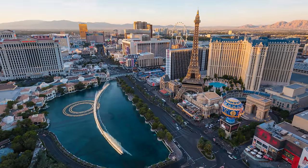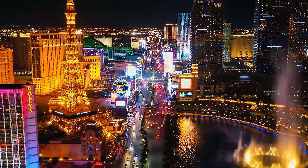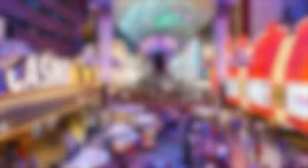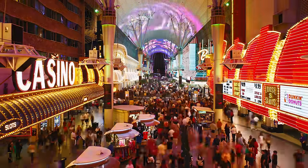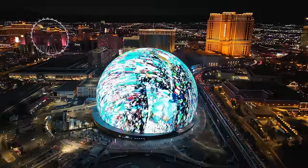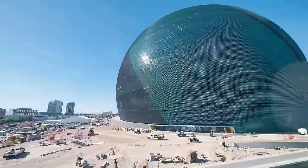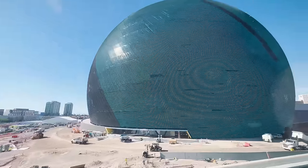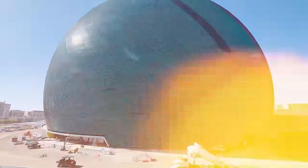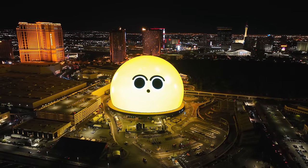Las Vegas is probably the clearest example of a city that takes full advantage of the fake city playbook of design techniques. It has false fronts, illusionistic perspectives, and a host of others. It's the ultimate version of a leisure-capital type of fake city — like a Disneyland for adults. The newest and flashiest fake monument is the gigantic light-up sphere: an otherwise dark ball-shaped building that uses millions of LED lights to masquerade as other things, like a spinning basketball or a smiley face.